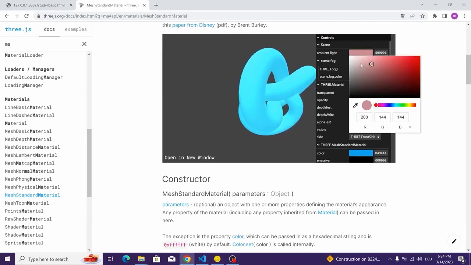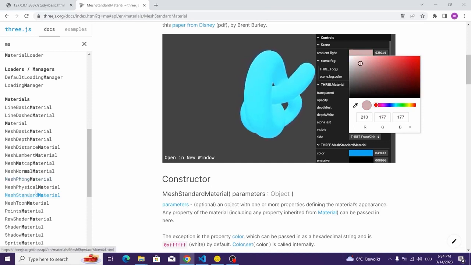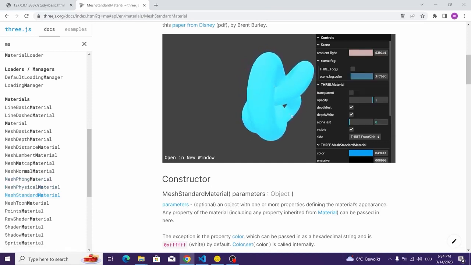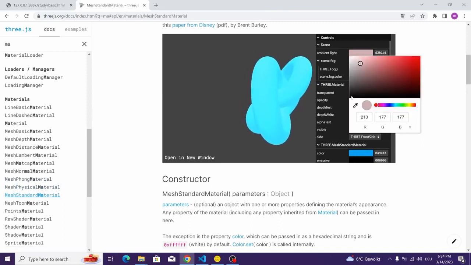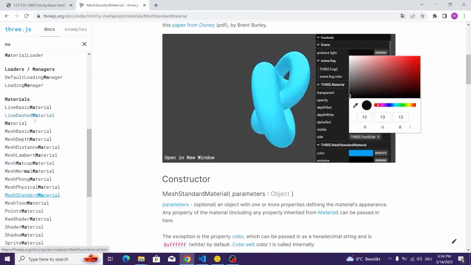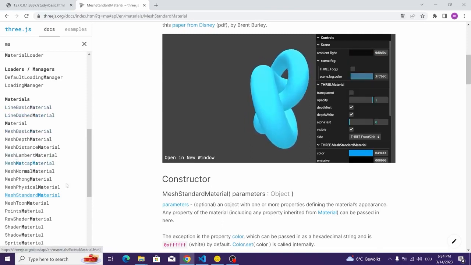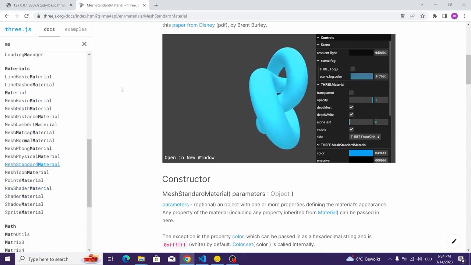And you can see the different changes in here. When you are using mesh standard material, you can see the reflection of the lights, the shadows, and everything else which is sophisticated.